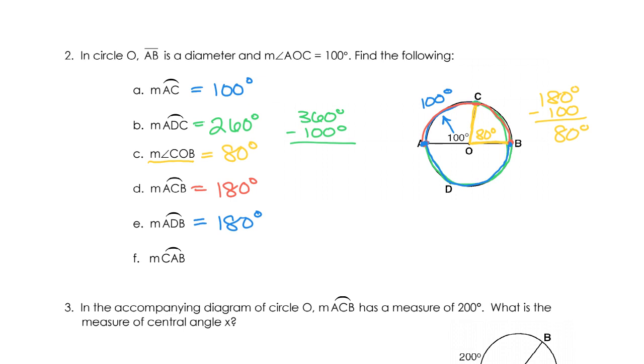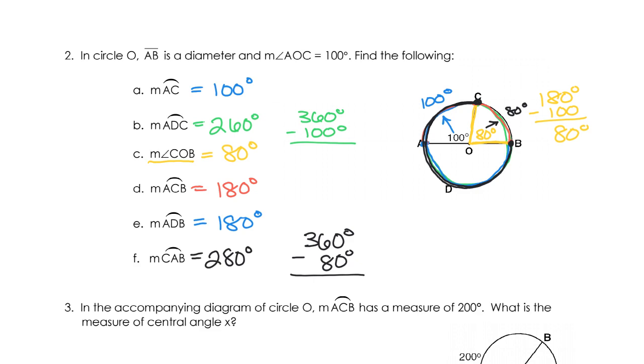And our last one, arc CAB. So traveling from C in the direction of A and keep going all the way to B. So that black arc that I just traced over is the entire circle except for that little arc there for CB. And if you notice that 80 degrees is the central angle, this arc would be 80 degrees. And so it's everything but 80 degrees. So 360 degrees for the whole circle, but you're not traveling that 80 degree arc there. And so if I subtract, I end up with 280 degrees.